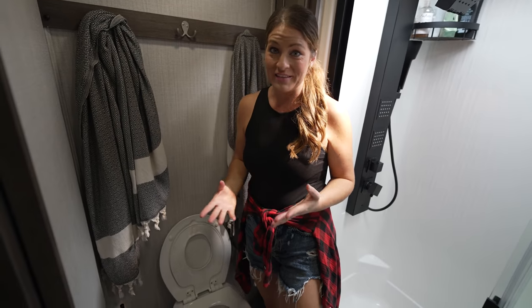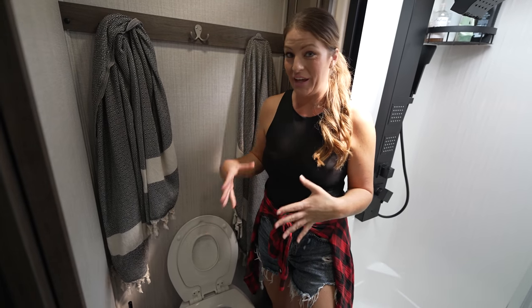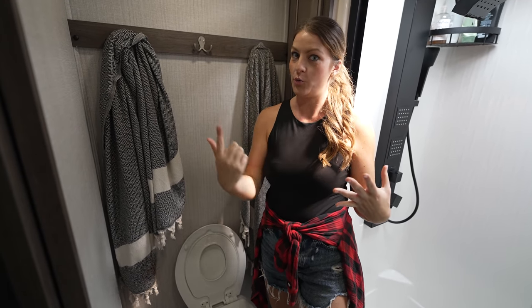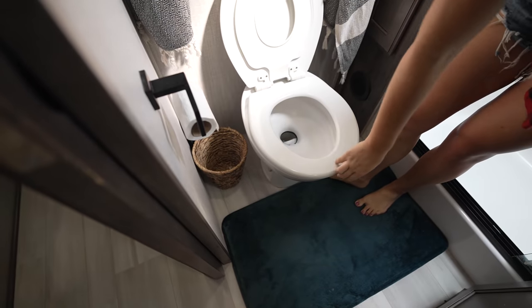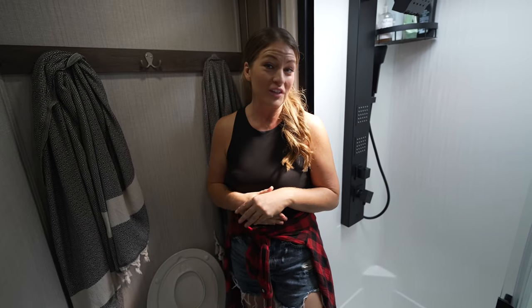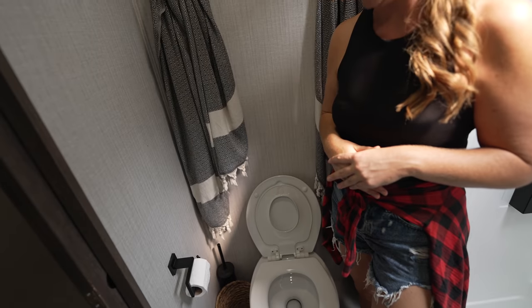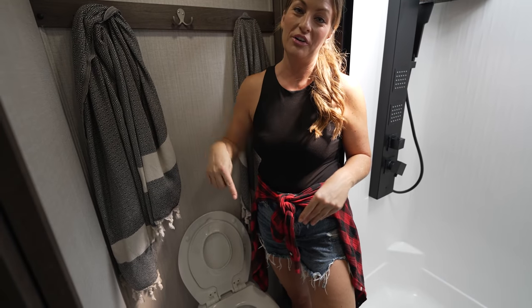We actually met friends that even upgraded their whole toilet. You can get one where the water goes all the way around when you flush — ours only comes from one spot, which in an RV requires a lot of cleaning sometimes. You have to scrub constantly. But you can upgrade the whole toilet to have water go all the way around. Maybe little known fact — a lot of stuff in an RV you can actually put residential things in. You've got to watch the weight, maybe the connections, but toilets are on that list of things you can upgrade to residential if you want to.